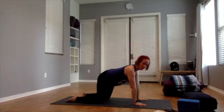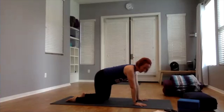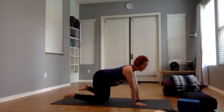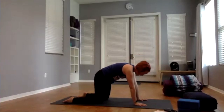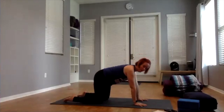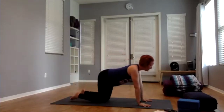And then just wiggle your hips side to side. And then come to neutral. Inhale, lengthen the chest forward. And exhale, curl and round. Inhale, extend. Exhale, curl and round. Inhale, extend. Exhale, curl and round. And then come back to neutral.